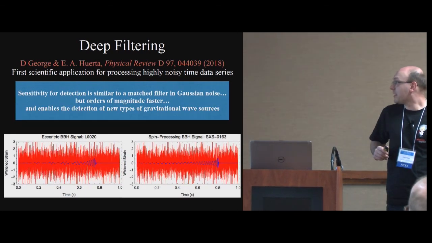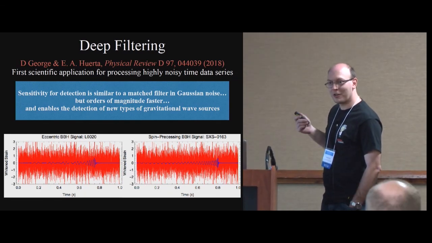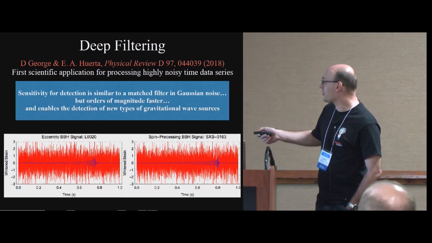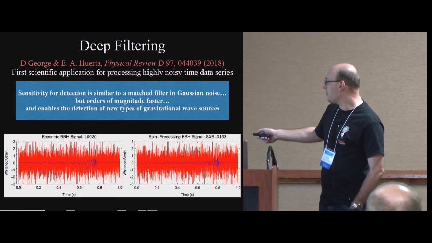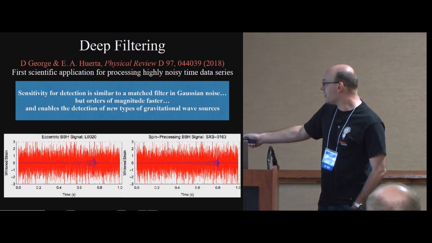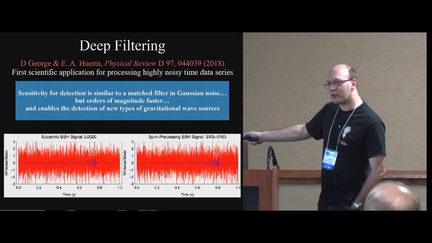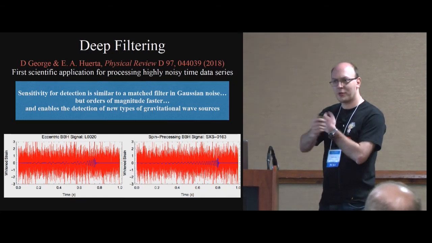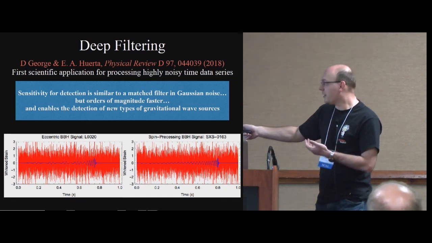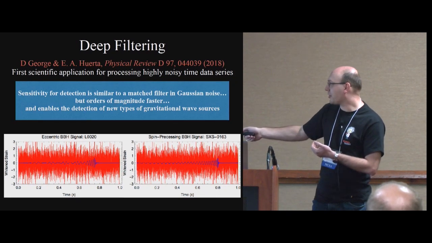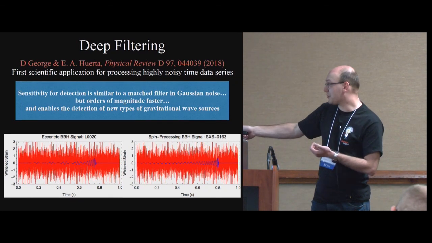So that's basically the idea, and that seems to have worked unexpectedly well. It also gives you some benefits of neural networks. Neural networks tend to be good at generalizing signals. So you can train it with just a non-spinning signal, then you can feed it, in this case, an eccentric signal. So this is not two black holes on circular orbits, but they are on very eccentric orbits. And it still finds it. So it has somehow learned that you don't have to have something that's a pure sinusoid, but it can have these extra wiggles, and it's still a black hole. And we haven't trained it with these eccentric signals.